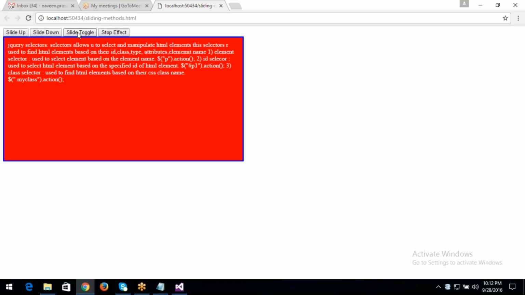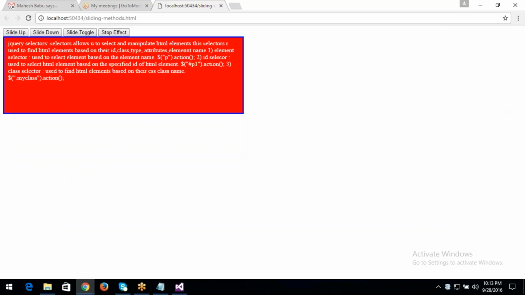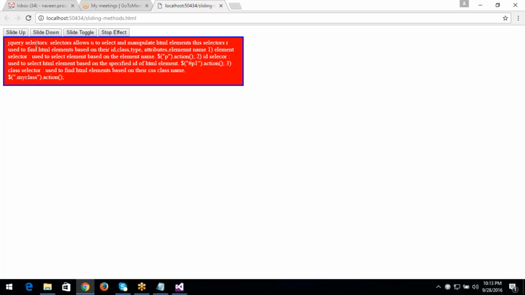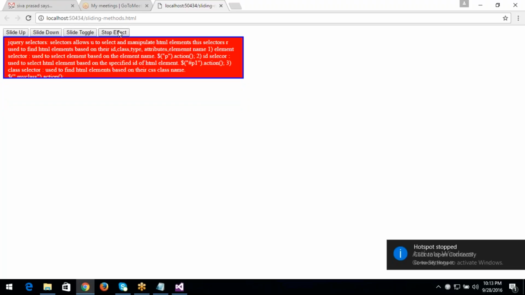Okay, so click on slide toggle or slide up, and next stop this effect. So the effect is stopped here before it is finished, and again you can click on slide up, and again you can stop. Slide up and stop.